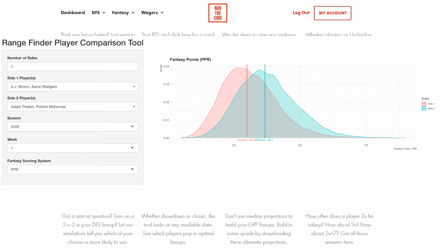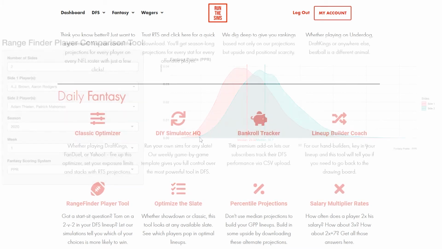So what you'll do here is be able to, if you're stuck on a 2v2 in your DFS lineup or a 1v1, you can actually queue in both of those sides and see which one has a more positive win rate.